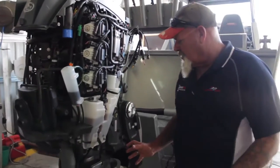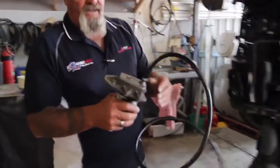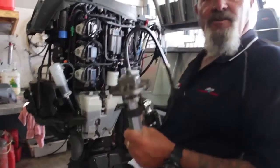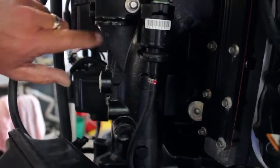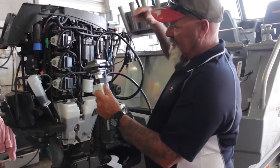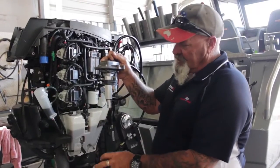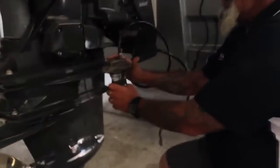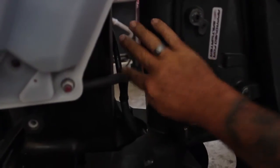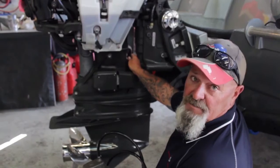Something that makes these totally unique is how the gearbox works. It's an electronic gearbox controlled by an actuator down here. This is the actuator — it changes the gears in the motor, putting it into neutral, forward, or reverse. Old school outboards have a shift shaft running down the back of the leg, requiring adjustment and ongoing maintenance. This here simply receives a signal from the electronic control box: neutral — boom, reverse — boom, forward — boom. It's concealed in the top part of the gearbox, with the wire going up into the engine management system.